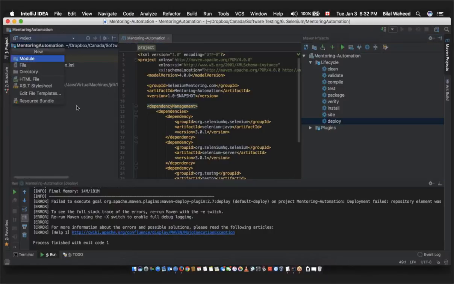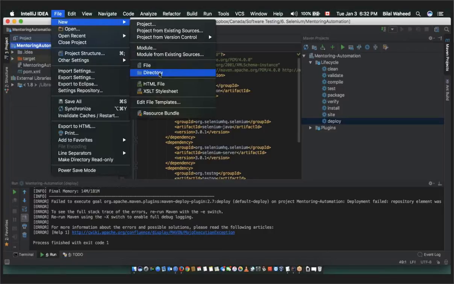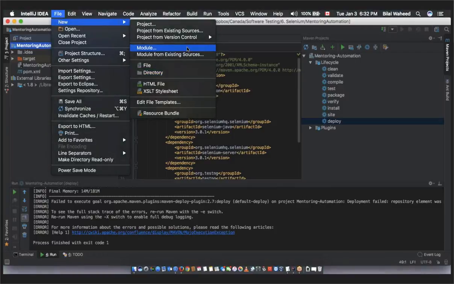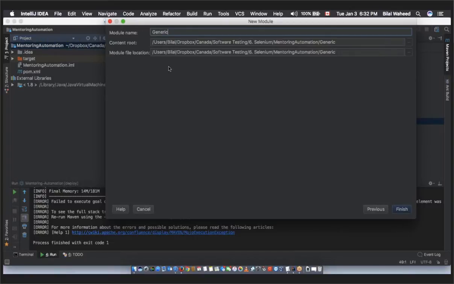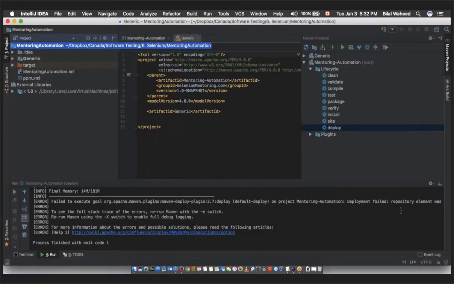All right, so what we need after that is the generic module. So what we want to do is press Control N or Command N after clicking here, or we go here, new, and a module. What module do we need? We need a Maven module. It's a generic module that we will be creating. A generic module would consist of all the APIs and everything we need.